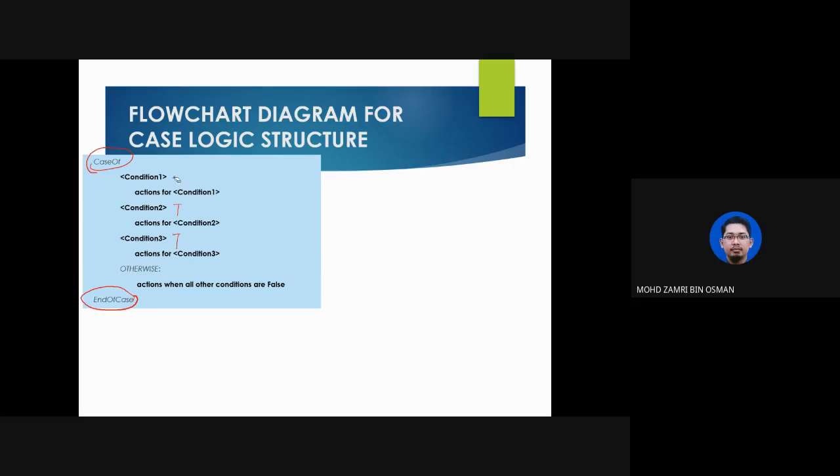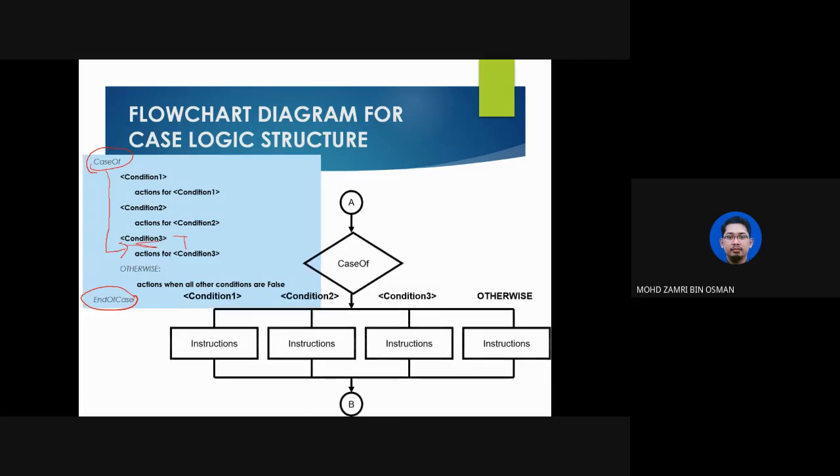It's not doing like that. The case will go directly to whatever the condition is that is true. It's not going one and then checking the second, is it true or not, and then the last one. It's not doing like that. It will go directly to whatever the condition is that is true. For example, this one is true, and then it will go directly to this one.